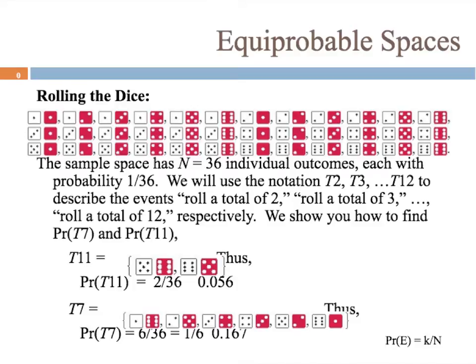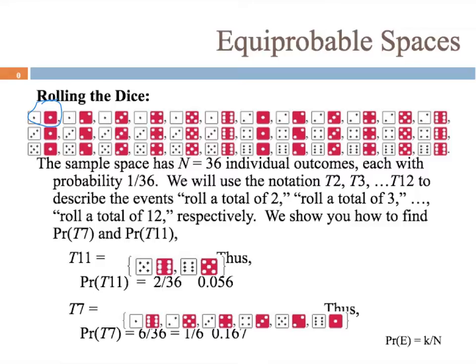Alright, in our next example, we'll be talking about rolling a pair of dice. It may be easy to think that there would be only 11 possibilities for getting a sum in dice, either get a 2, 3, 4, 5, 6, 7, 8, 9, 10, 11, or 12. But it's crucial to understand and remember that not every single sum has an equal chance of coming up. For example, there's only one way I could get a 2, just by 1 and 1, but there's a lot of different ways I could get a 7.